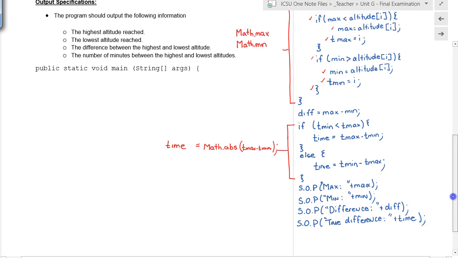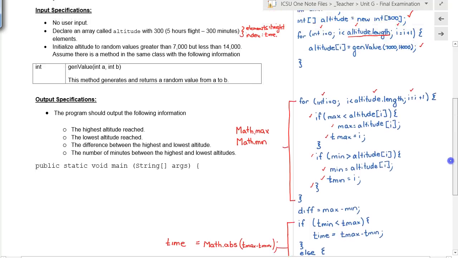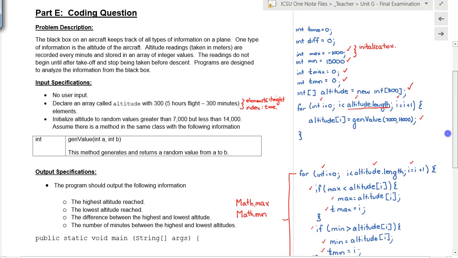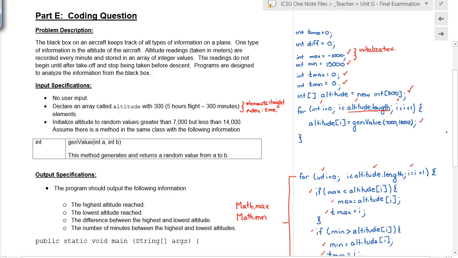So again, this is one of many solutions to this, or approaches to this problem. They all do the same thing, but there's different ways we can approach certain aspects. I do strongly recommend that you do sit down and try and write this problem fully on your own. As I said at the start of the video, before watching this, attempt the problem fully. If you didn't do that, I recommend you now stop the video, try the full problem, and then compare your answer to mine. Hope that helped.